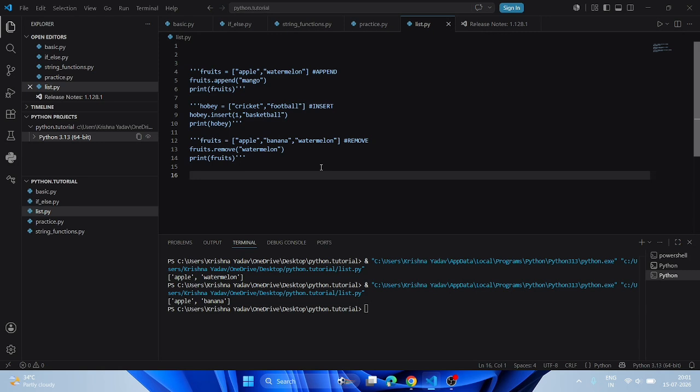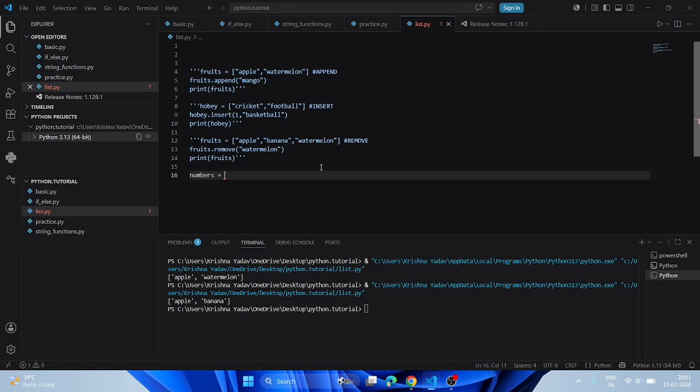Next function is the pop function. It removes an item by index, last item by default. It removes the item by index value. So let's take another example, like numbers. You will say that I am all the time using that fruits example.